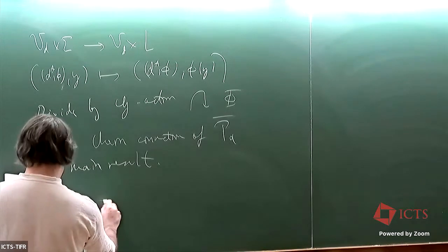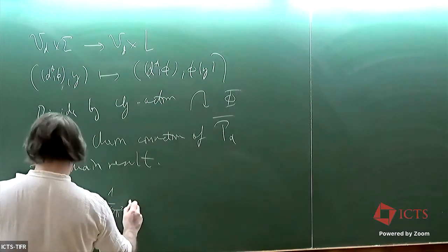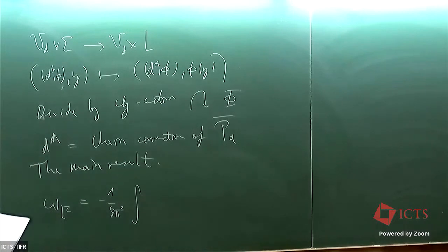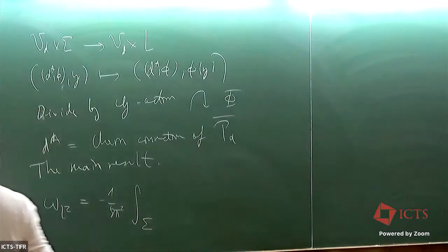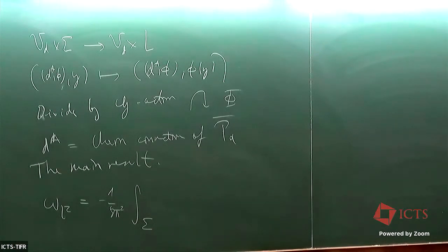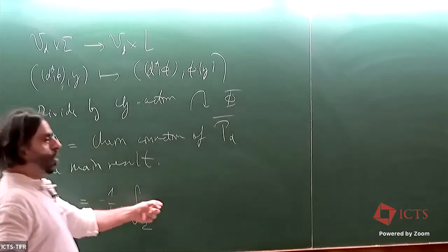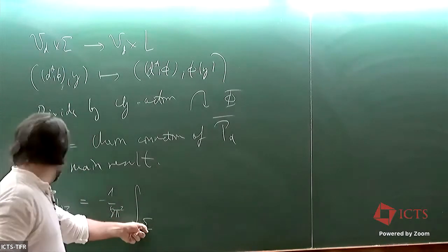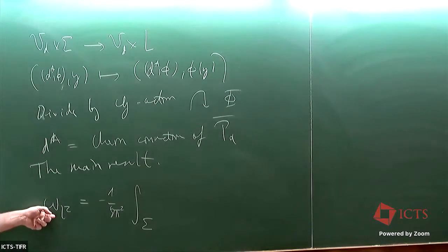So there's some factor, and then it's an integration. Basically, I'm using the projection to the other factor, and the fiber of that map is sigma. So I'm integrating over the fiber. Each time, for each point of the moduli space, I'm integrating over sigma. So now I have here some form which is going to be of degree 1 plus 2, to get some differential form of degree 2. That's what you expect. Let me tell you what this is.